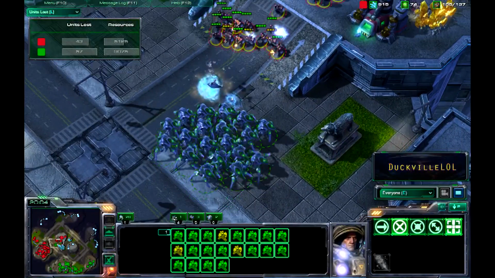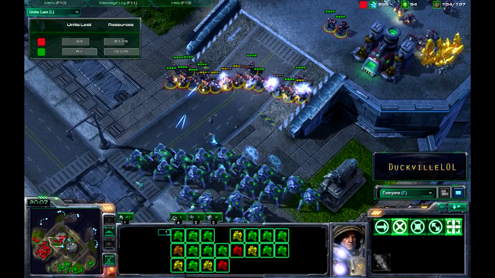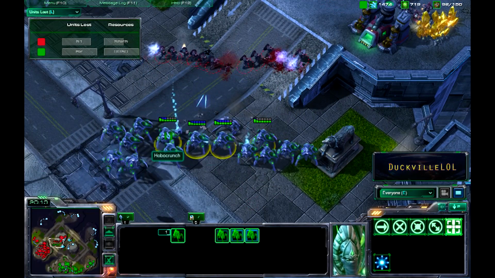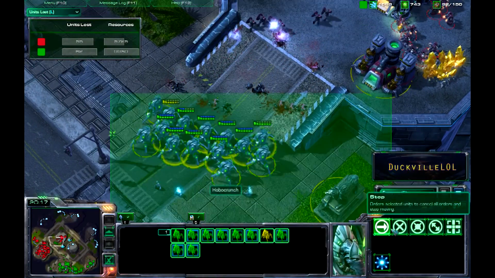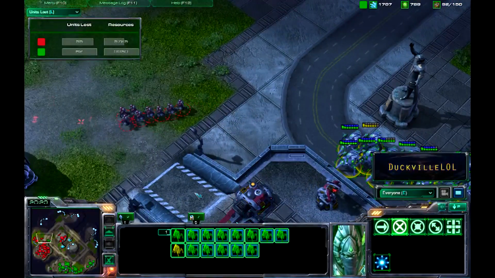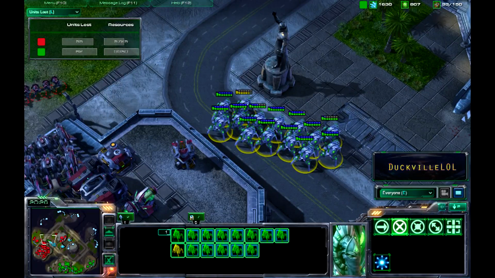To block the attack there. So we've got these Marines. They are probably going to kill some of these Stalkers. We want to see perhaps a little bit of blink micro, perhaps just blinking some things back. I know I was saying this is sort of just a low level analysis, but that sort of thing would be great to see.